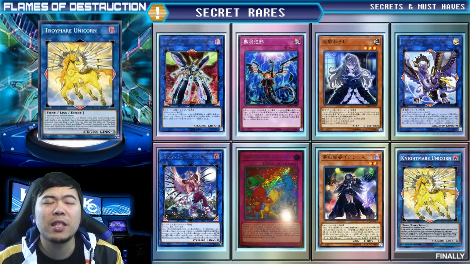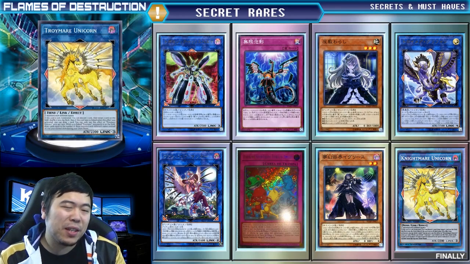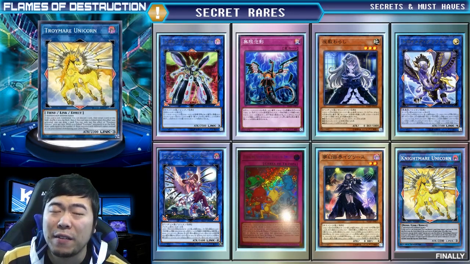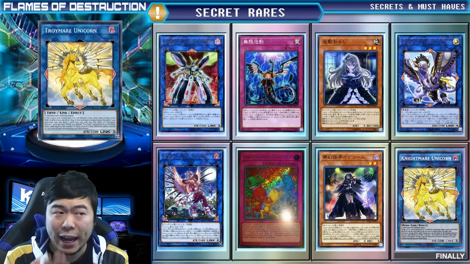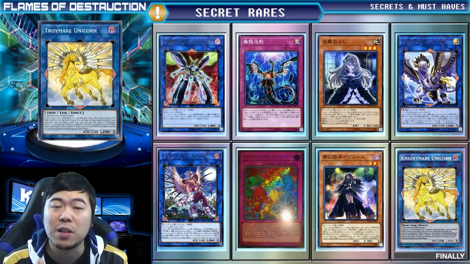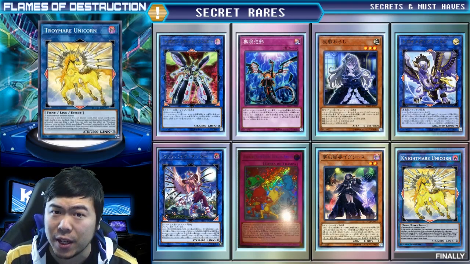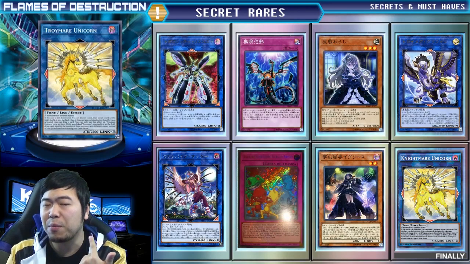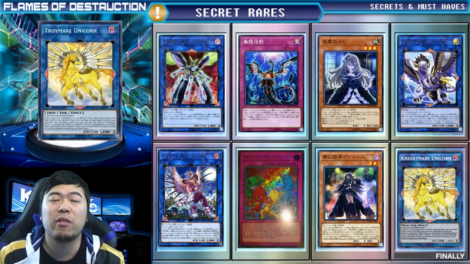The Nightmare Unicorn, this is a card that was revealed last, that's why it's last on this list. So, price point wise, it's going to be a $20 to $25 secret, perhaps higher actually, because this is a very generic toolbox monster you probably want in your extra deck. Why? Because upon link summoning this card, you get to discard 1 card from your hand, and then you get to spin away one of your opponent's monsters.